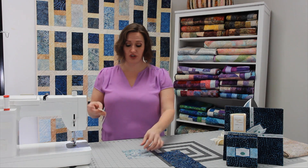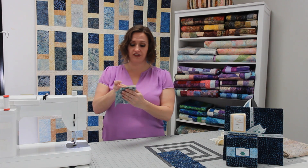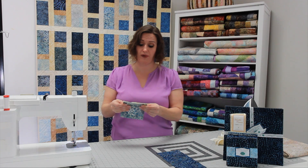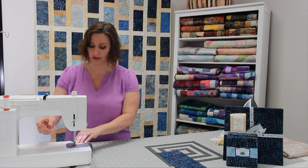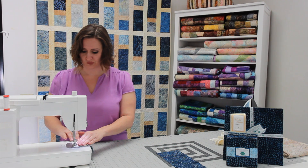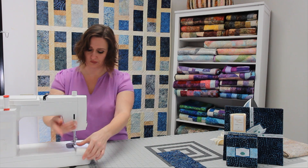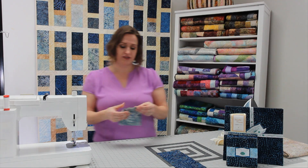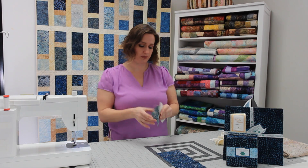You're going to add the five inch strip piece to the five inch square that you've cut either from the Ten Carats or the Five Carats pack that you purchased. Sew them together with a quarter inch seam allowance — you can chain piece them together for easier, faster piecing.